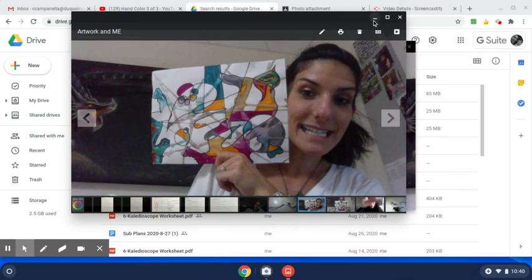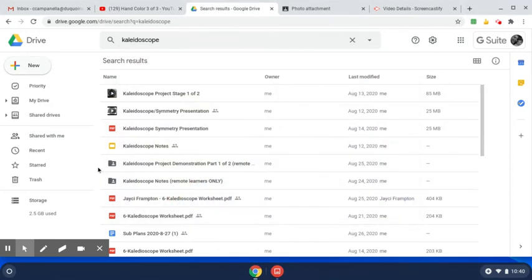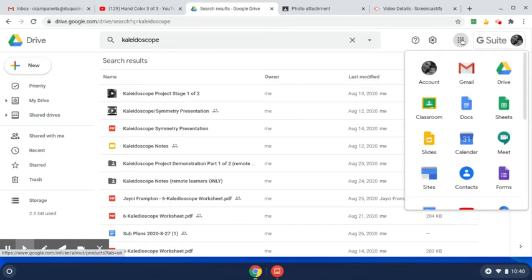Okay. So I'm going to escape out of my camera. Now, the next thing you're going to do is open up your drive. You guys should kind of be familiar with how to get to your Google Drive. When you're in Gmail, you just go to these boxes in the corner. And then you can click on this one that kind of looks like a recycle sign a little bit. That will open your drive.